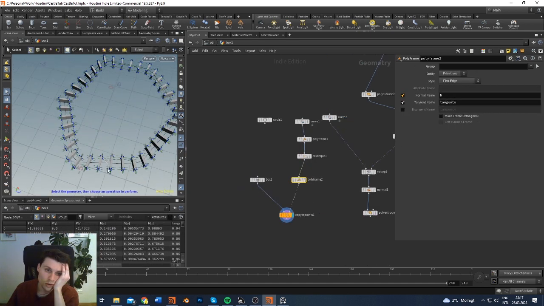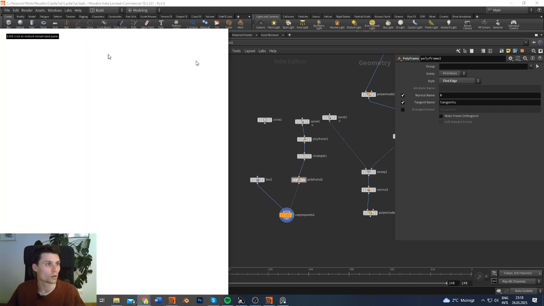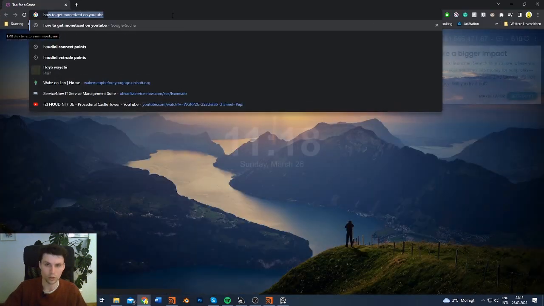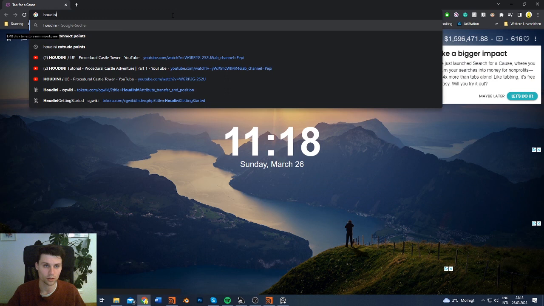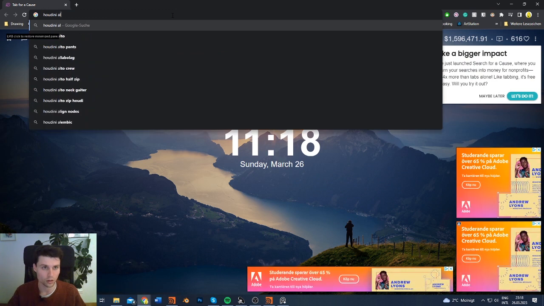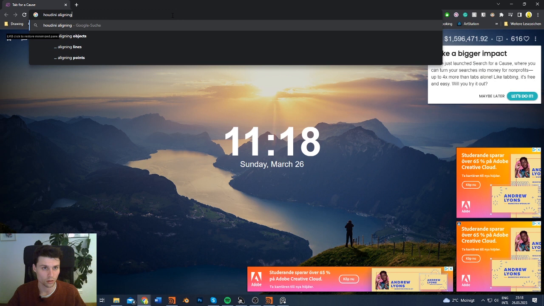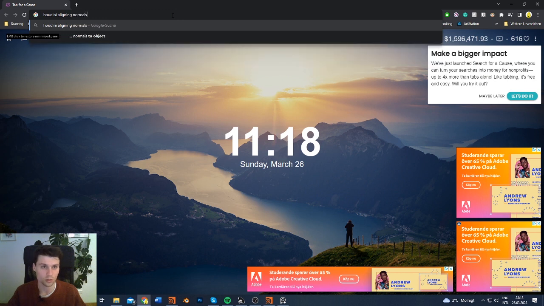I just want... we Google. Houdini, help me please. Houdini aligning normal to edge.